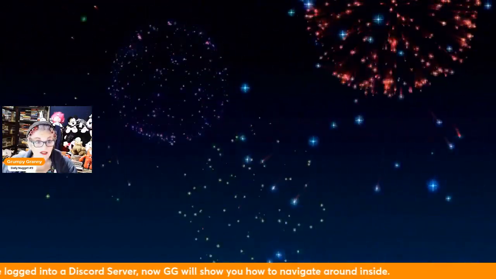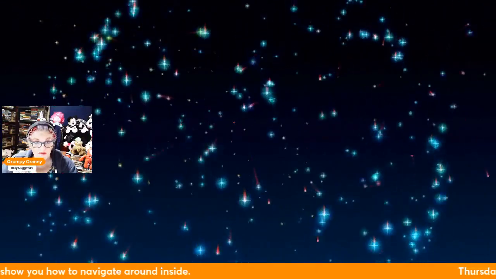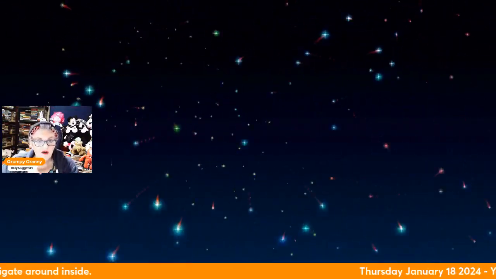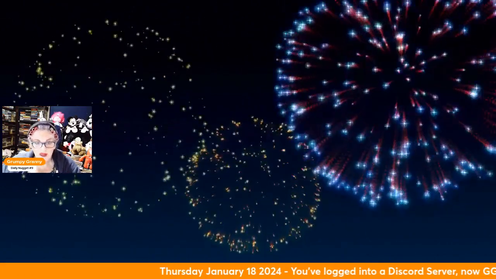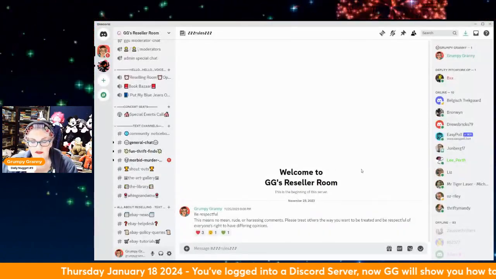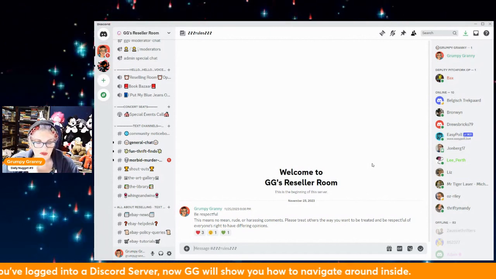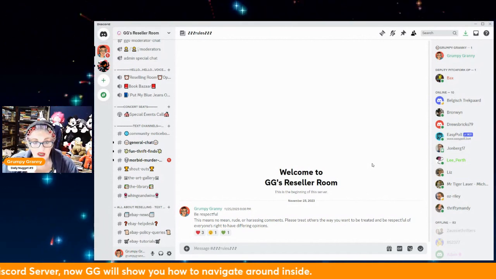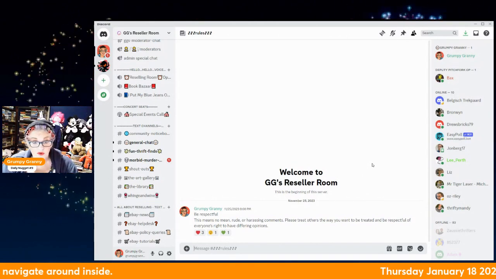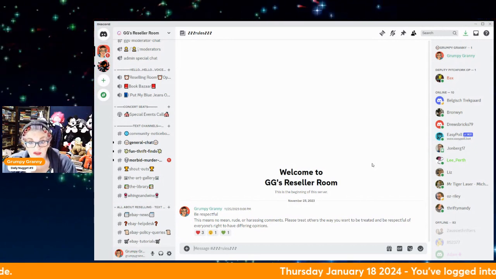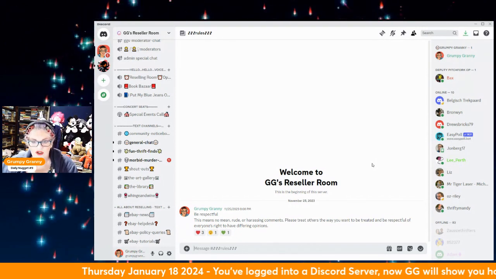So here we are inside the Discord. Now, it's very likely that this is where you'll land when you very first get in. And this is just the rules or the general welcome little message here. In my Discord, basically, the rule is just to be respectful. This means no mean, rude, or harassing comments. Treat others in the Discord the way you would like to be treated. That's pretty much all I would like you to do.